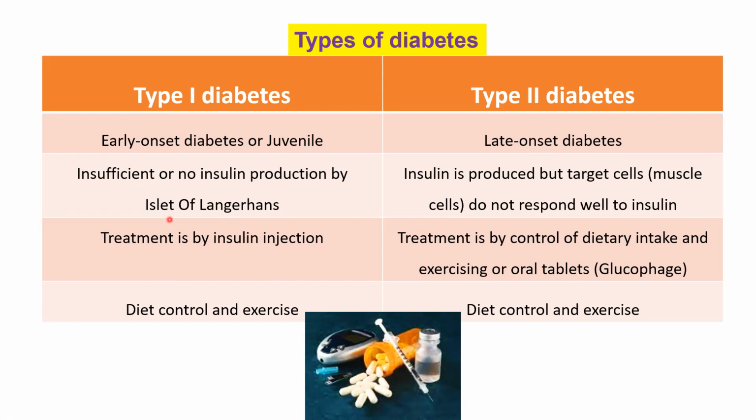So what is the treatment? The person should be provided with insulin injections. If we give insulin injections, diabetes can be controlled because the person has a lack of insulin in the body. While in type 2 diabetes mellitus, insulin is produced by the pancreatic cells. Insulin is there, but the target cells have changed. So insulin is unable to bind its target site, and will not be able to produce its responses. So what is the treatment? Treatment is oral medication, an oral tablet, that is metformin or glucophage. And in both conditions, with diet control and exercise, you have to write these two conditions for both types.